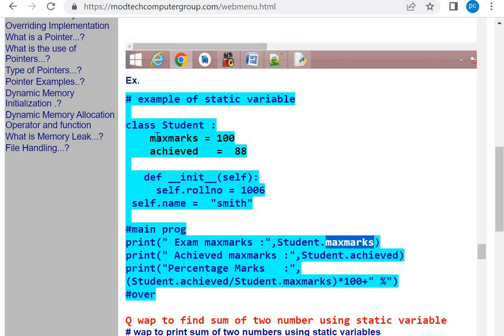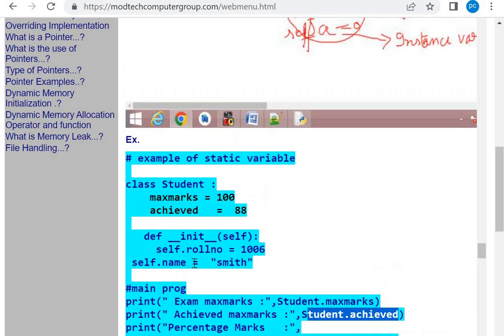Max marks is a class variable which is directly accessed with Student.max marks. In the same way, for achieved marks, we are doing the same thing, accessing it with the help of the Student class. If you want to do any calculation, you can even do that. Once that is done, without any object your program will run completely.